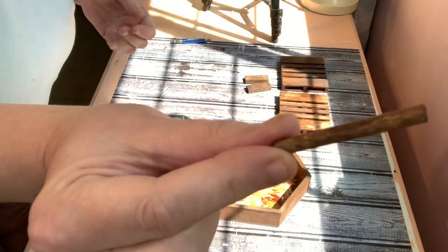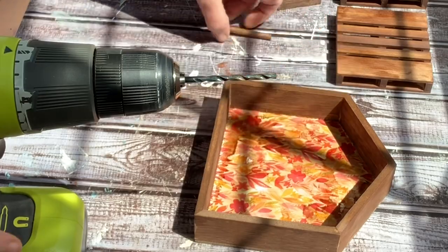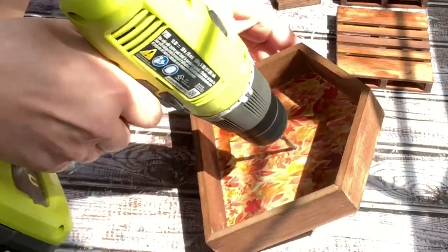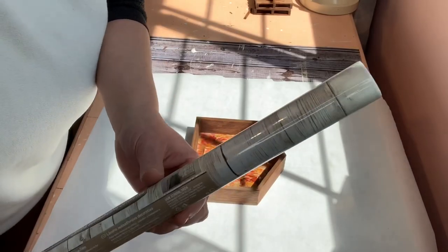So now you're gonna wanna drill that hole into that house to fit your dowel rod. Sorry for the poor lighting. Sometimes, certain times of day, the lighting just is awful in my craft room.